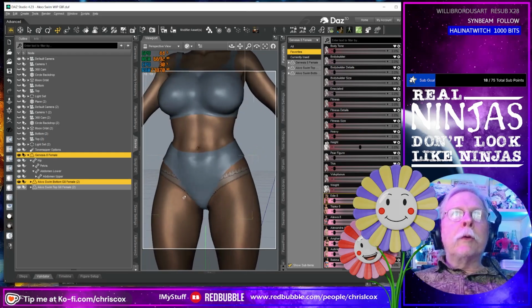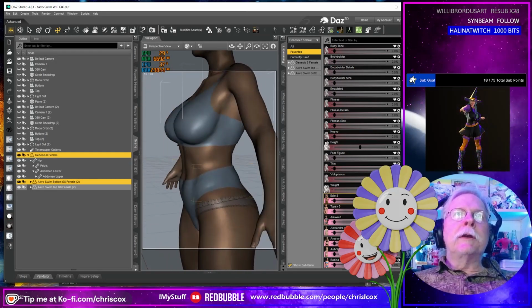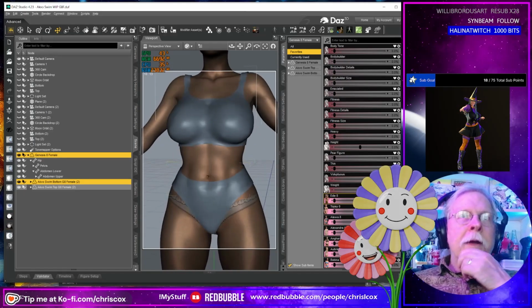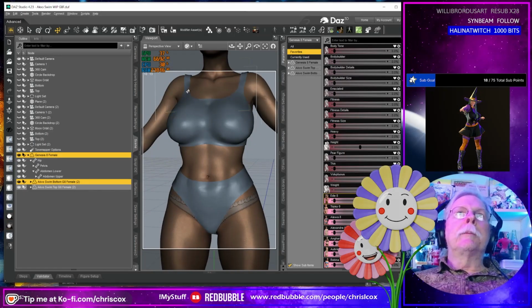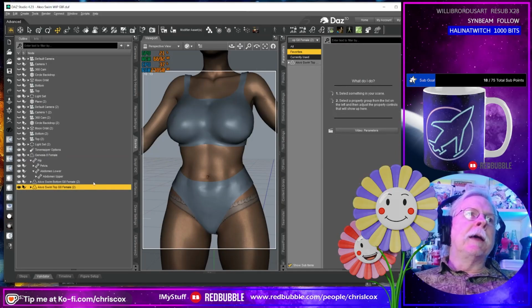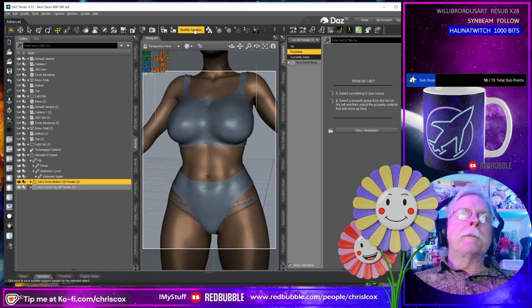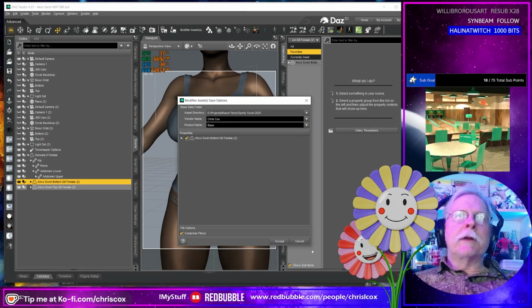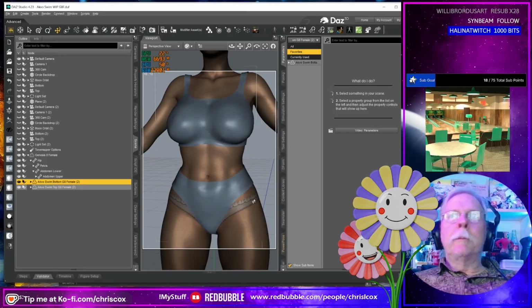Okay, we've got the morphs, the body morphs and the adjustment morphs. I still have to clean up morphs, but we'll do that when we add the special morphs. So yeah, thank you all for being here. Let's save these. Modifier asset, base. I'm just going to save them all right now and clean them up later.